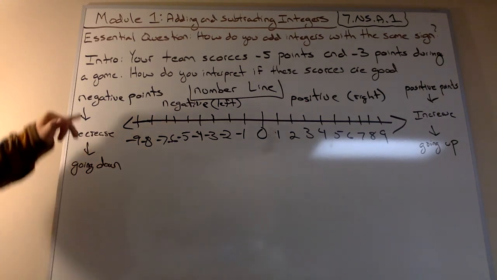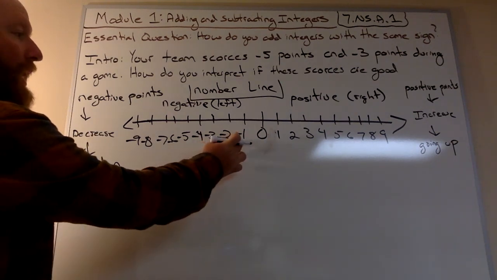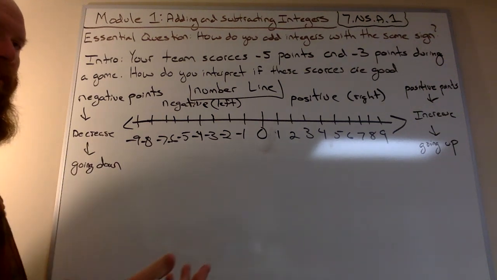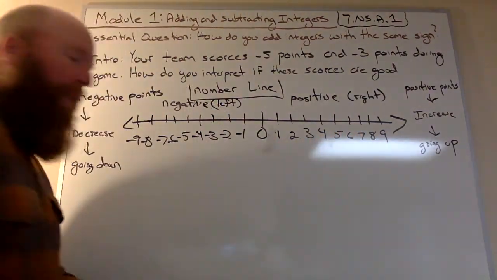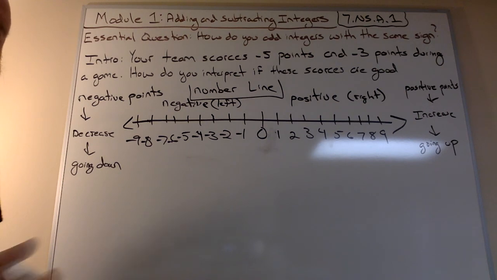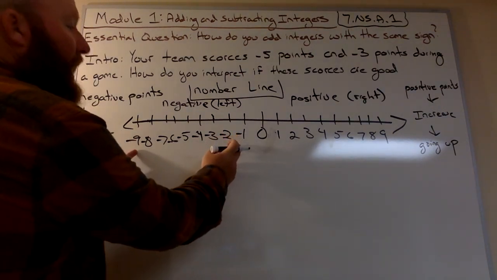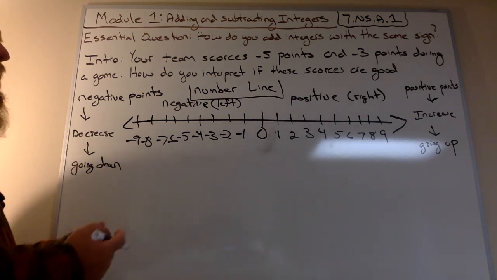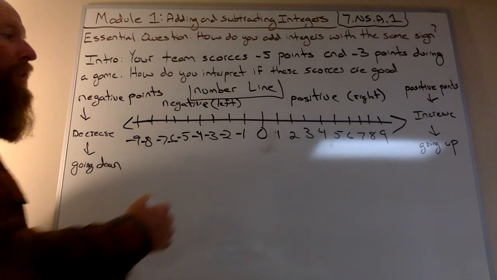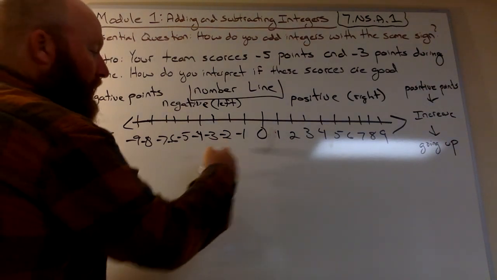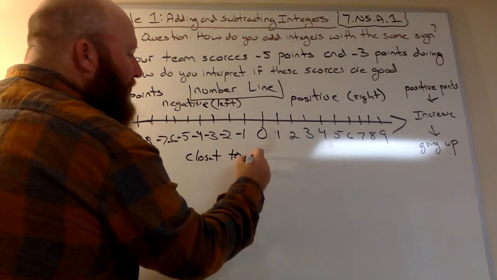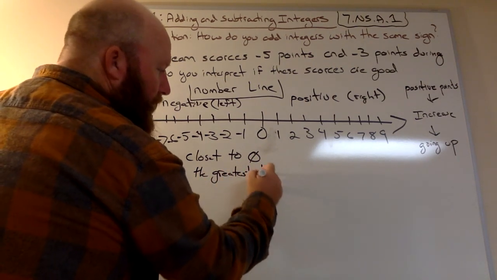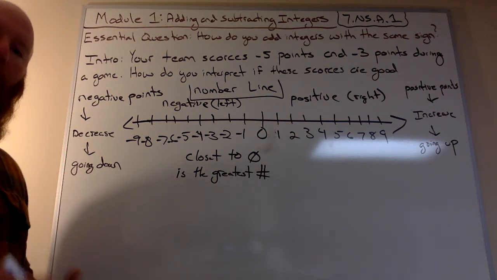So just like here — negative points, it's decreasing. The number closest to zero from the negative side is the number that's greatest. For instance, if I said what number is greater, a two or an eight — you know they're both positive, and eight is obviously greater, it's a bigger number. But when you look at a negative number, let's say negative two and negative eight — they're both negative, so it may be hard to determine which one could be greater. However, you always have to look: whatever number is closest to zero is the greatest number.